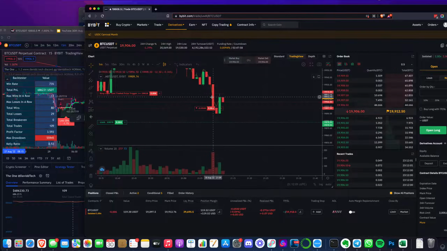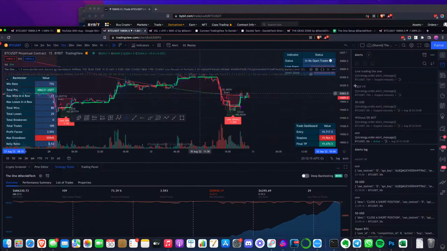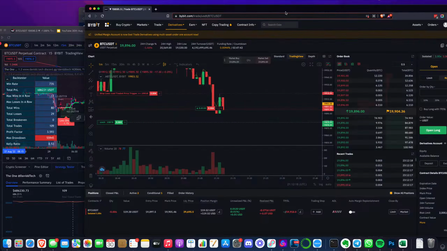It will trail below the stop loss, and then it will rely on TradingView's alerts to alert Bybit to close trades if that trailing stop is hit. So make sure you do not remove any alerts or anything like that if you're currently in a trade, if you're relying on the trailing stop losses.